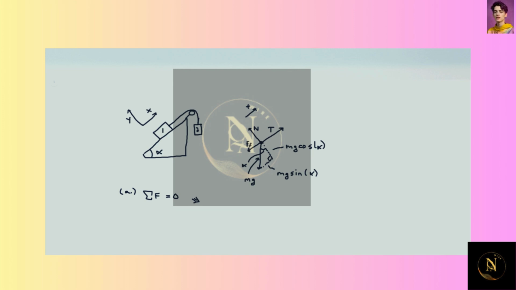So we know that the tension points in the positive direction, but the force of friction points in the negative direction. Oh, actually, sorry, I just got confused. The normal force is in the y direction only. It's the x component of the gravity force, which we'll be considering. And so when we set this up, we will have negative force of friction. I'm pulling the negative out of the force of friction because I already know it must be negative. So when we calculate this, we have to remember not to make it negative again.